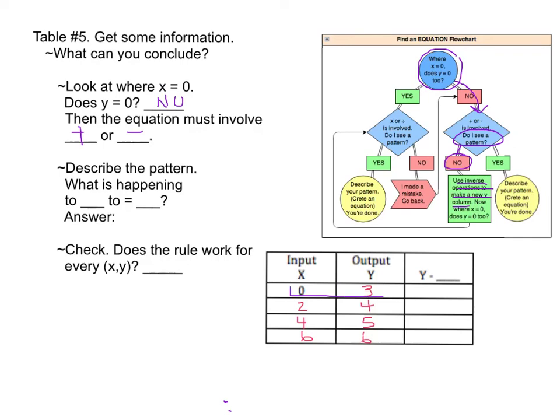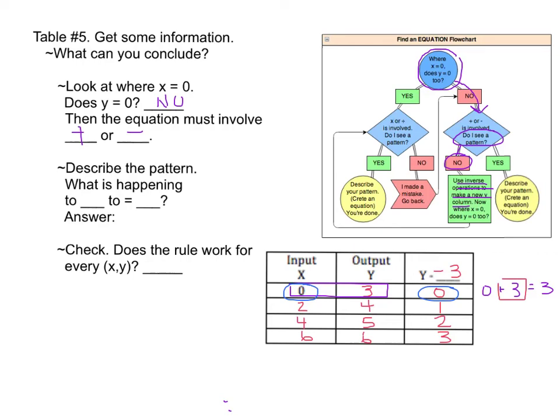Okay, so if I look at this first row here, where x is 0, I can see that 0 plus 3 would equal 3. So I'm going to do the inverse. The opposite of adding 3 would be subtracting 3. So I'm going to subtract 3 from each y value. 3 minus 3 is 0, 4 minus 3 is 1, 5 minus 3 is 2, 6 minus 3 is 3. So now I'm going to go back and say, now do I see a pattern? And this time, that y is 0. So now I've got a 0 for the x, a 0 for the y, so I'm looking for something involving multiplication or division.